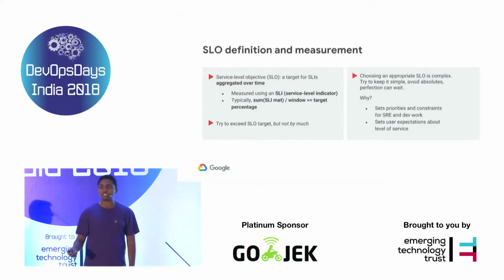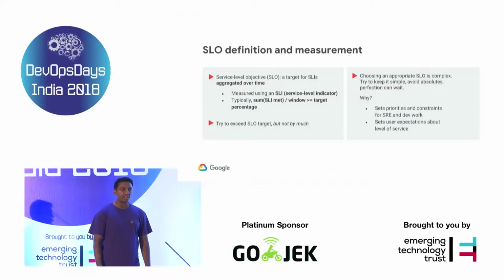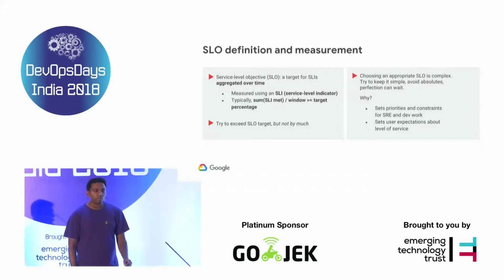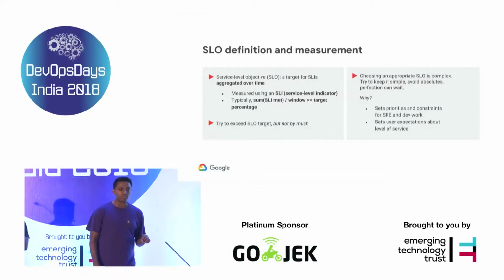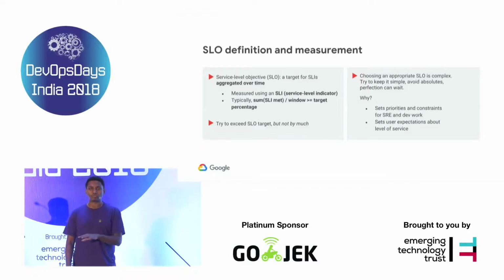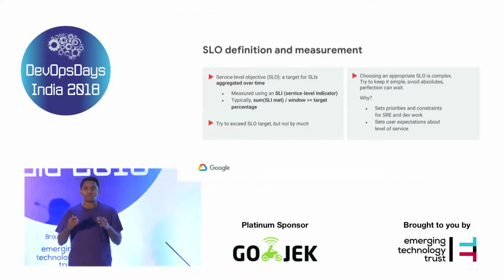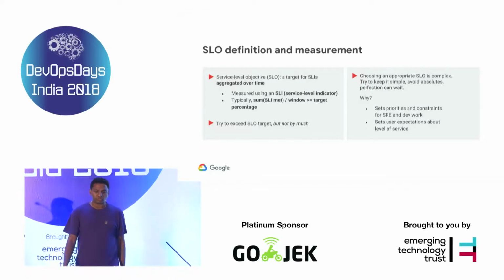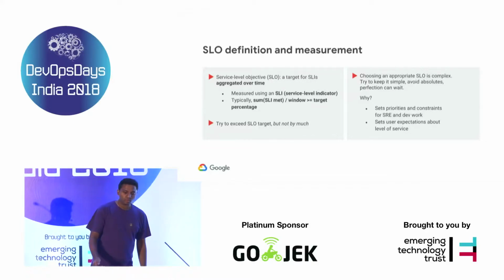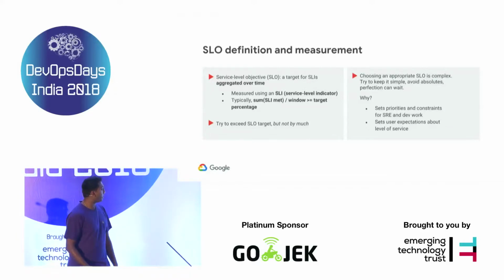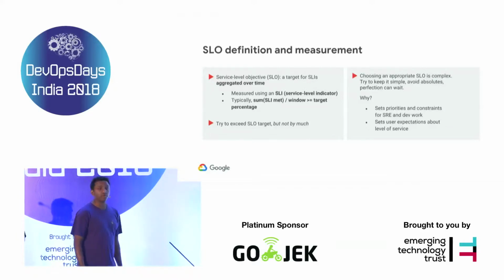But how do you go about defining your SLOs? Well, sadly, there's actually no real answer for that. It's hard, it's complex, but what you can do is start with base principles. Keep your SLO definition simple. You'll find that over time you iterate over this definition until you find something that properly represents the interactions that users have with your service. Revise, you learn, you improve. That's pretty much the secret to having a good SLO.